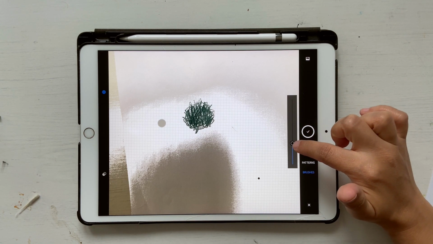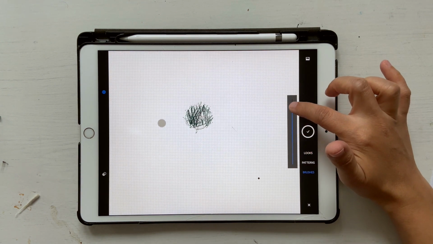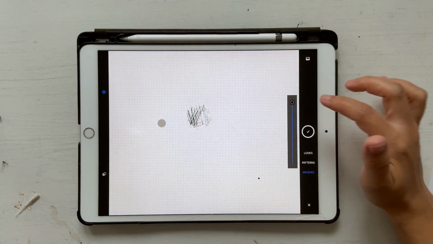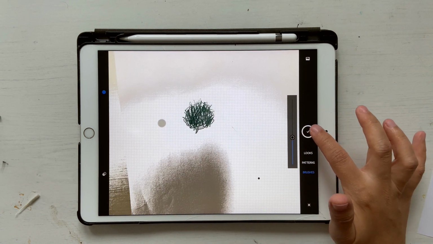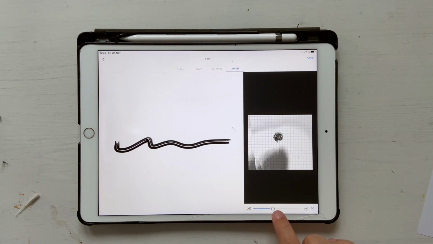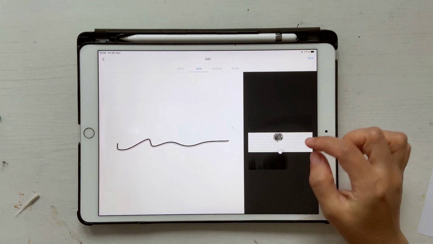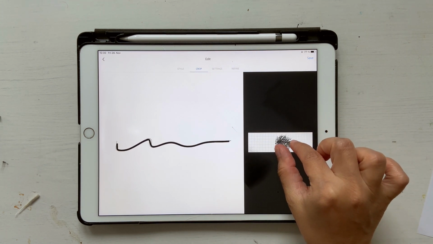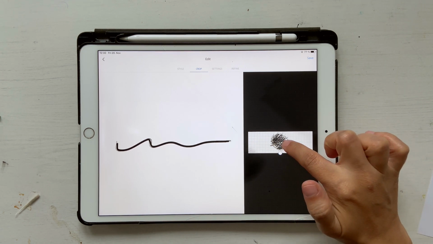Okay, this looks a little okay, but don't worry, we have other options here which will help us refine it even more. One thing is this thing right here. If you increase it, you can see that it moves away, but don't use it a lot because then even your brush stroke goes away. So let's go back and maybe keep it like this much is okay, and click OK. There's one more option to refine it, which is called refine, and we'll go here and you can actually increase this again to make sure that everything is all right. Once you have that, go to crop. This is the most important bit where we'll crop this one, and you can also rotate the brush however you want with your two fingers and crop it so that it's right, something like that.